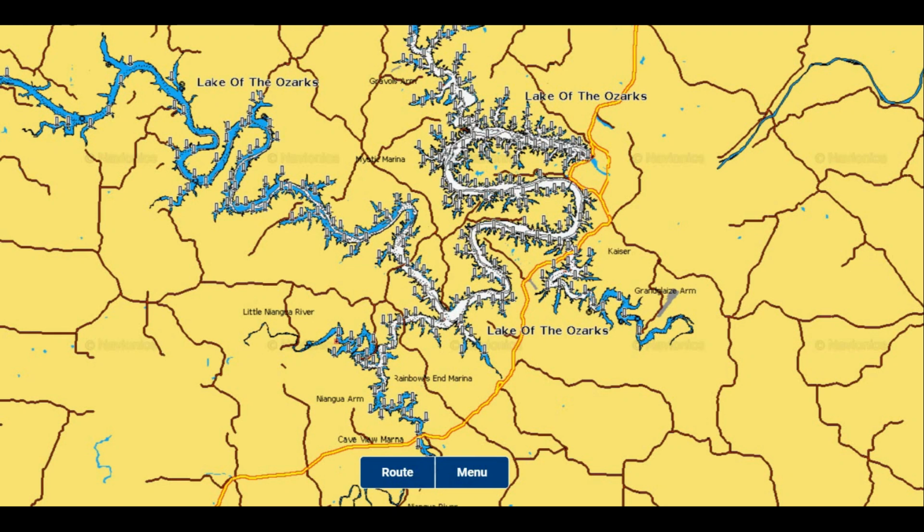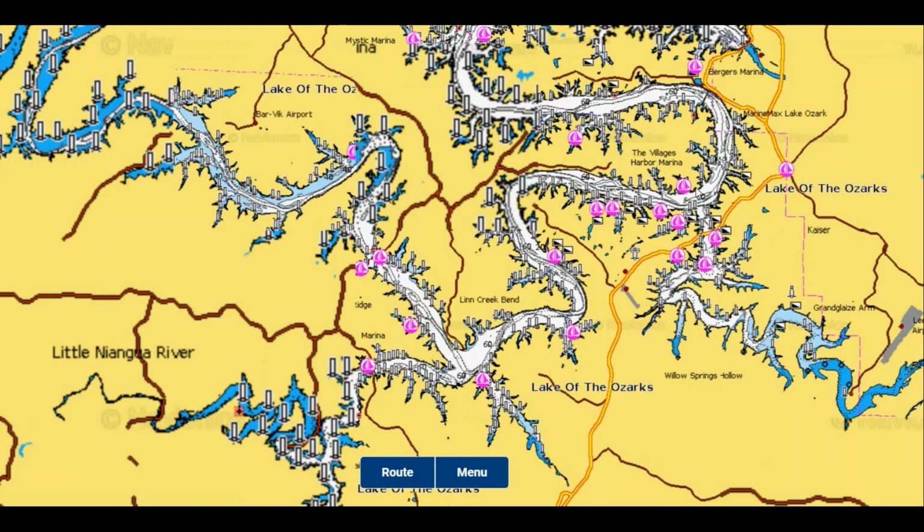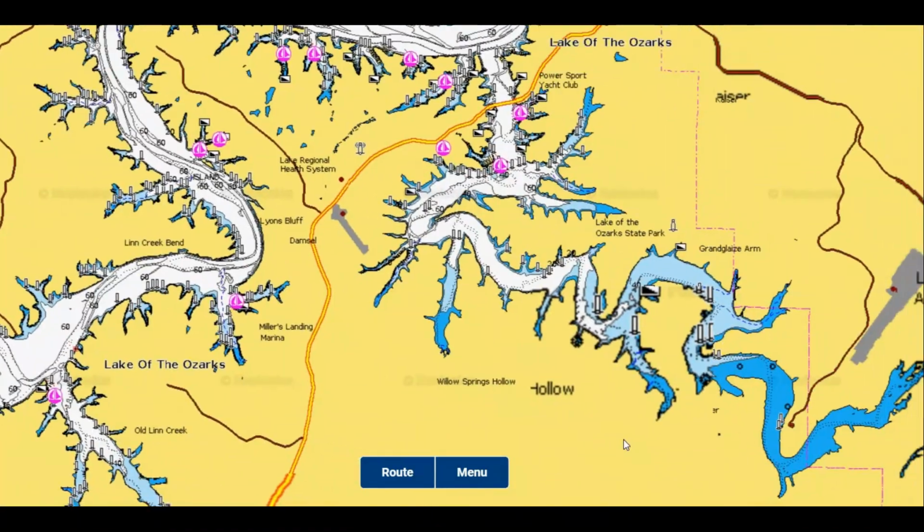It won't all be the same temperature throughout the entire thing, and because of this, some areas of the lake will have catfish well into the pre-spawn, and other areas will still have fish in the winter pattern. Key areas to look for the pre-spawn phases to start up first are going to be up here on these upper river arms.